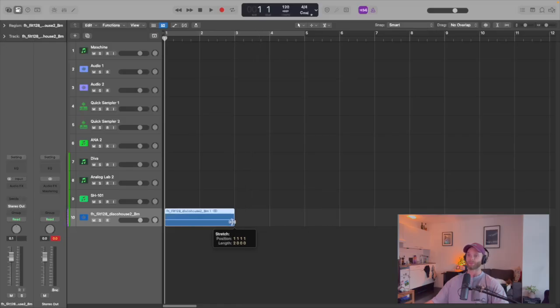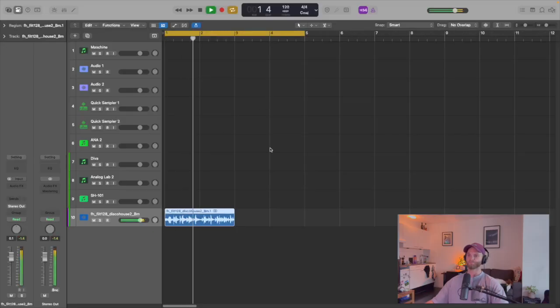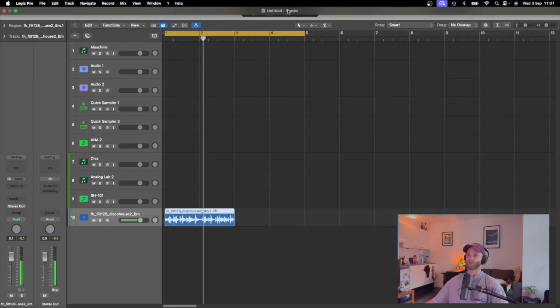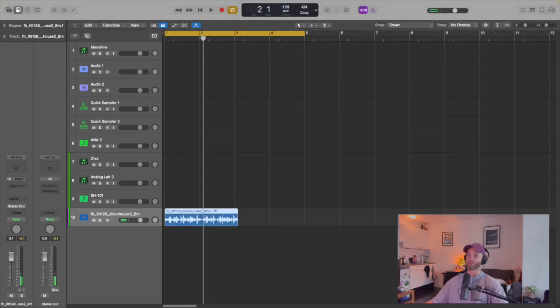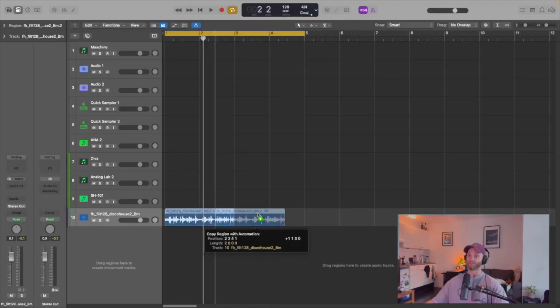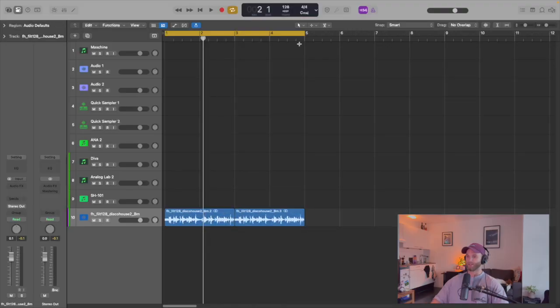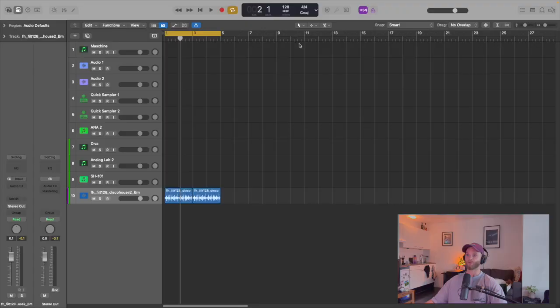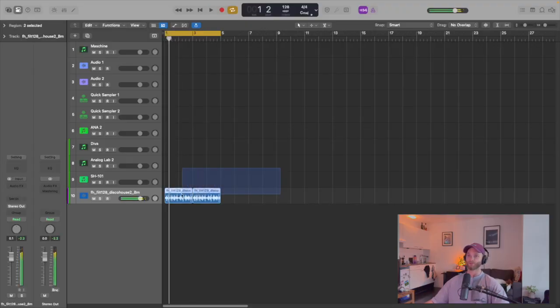So now I time stretch it on the grid, and now the sample is also on 120 BPM. So now I'm gonna go back to 128 BPM, which obviously will make the sample not in the same rhythm or timing again. So I'm gonna hold down Option, go to the bottom right corner, drag it, and then release it on the grid, and now it is in the same BPM. So really, really handy tip for Logic users.